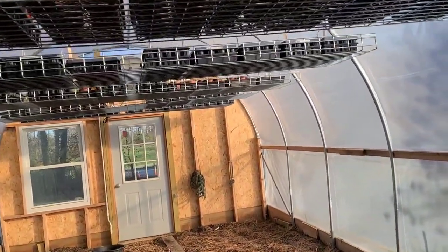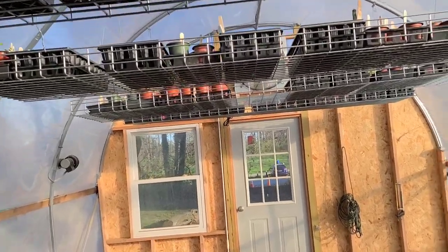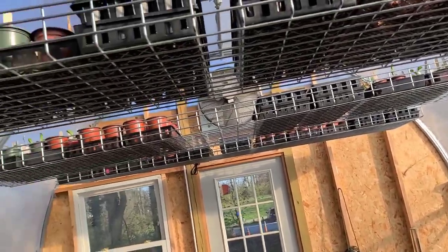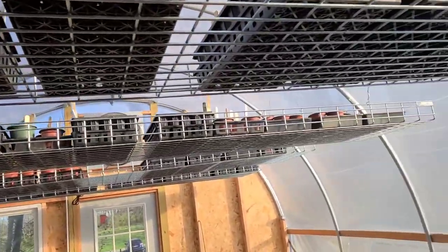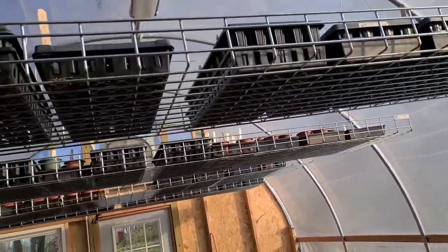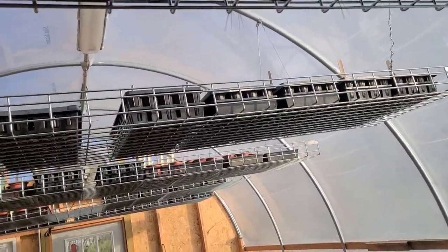I've been working in the greenhouse all day today, and it's absolutely crazy how much additional space these hanging shelves in here have given us, in addition to the planting area here. But you can see it's filling up in here. Getting ready to take a little bit of a break, because my little friend here is telling me it's dinner time, and then I'm going to try to get some herbs — culinary and medicinal herbs — started inside as well.